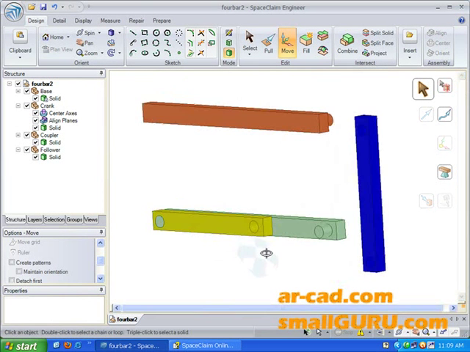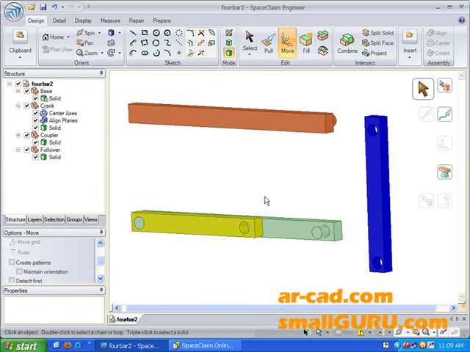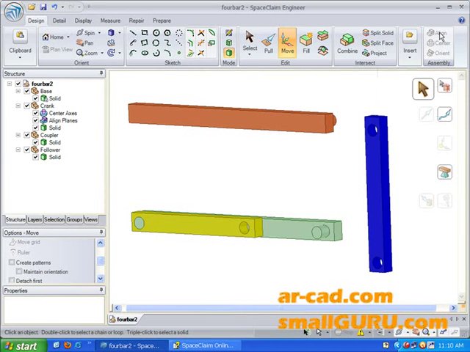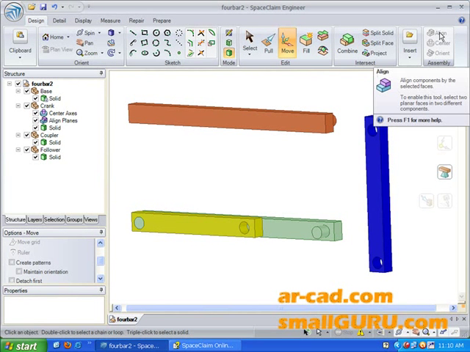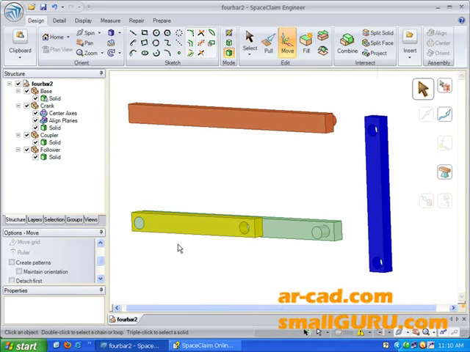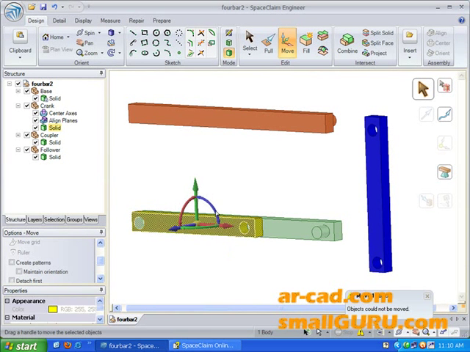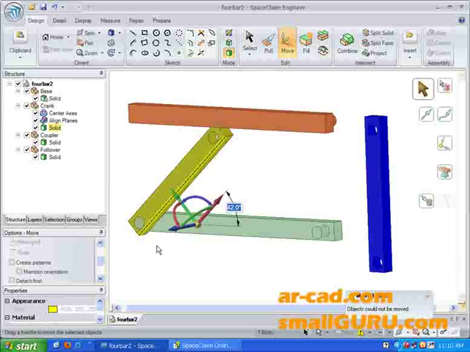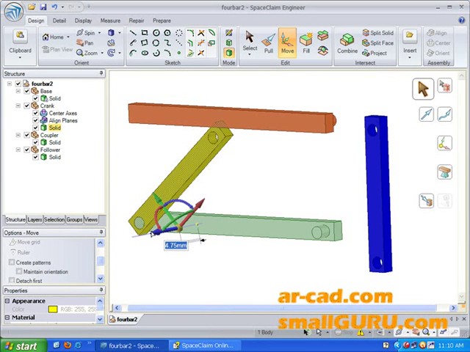So what basically we have done is the center constraint is a cylindrical constraint, where you can have a cylinder inside a cylinder or circular edge inside circular edge, and our align will make two planes aligned to each other. So combining cylindrical and align, we are getting a revolute joint. If I triple click on this part, I'll be able to rotate this. Now you can see that it's behaving as a revolute, and we can't bring this out of the plane.